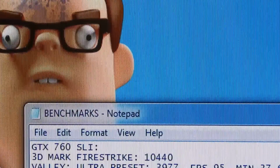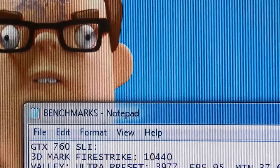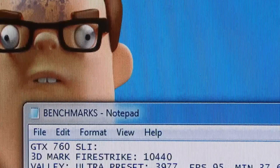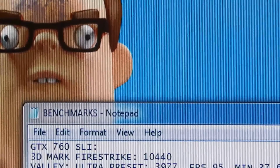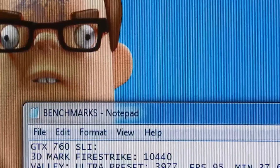Alright guys, we're going to go ahead and start off with the GTX 970 SLI benchmarks. Now I did these first before the, obviously, the 970. Wow, I can't speak. So, here we go, the GTX 760 SLI. The first test I did was 3DMark Fire Strike.